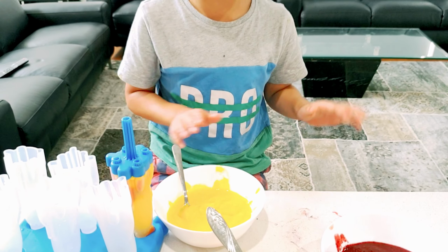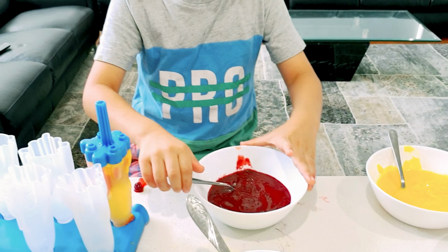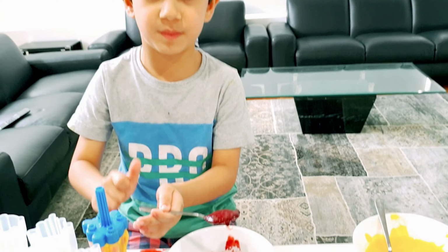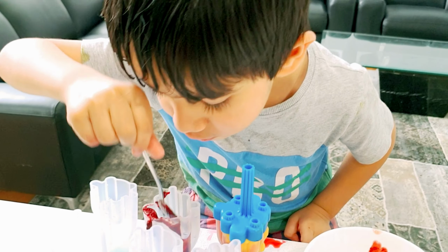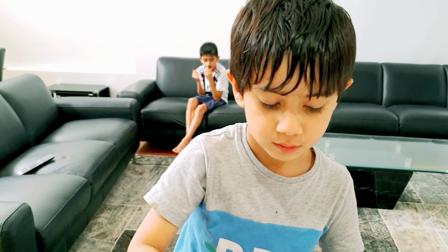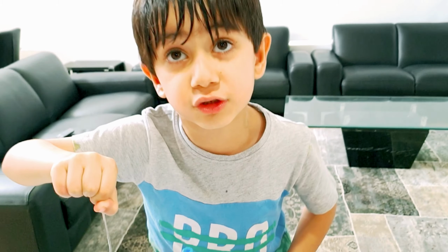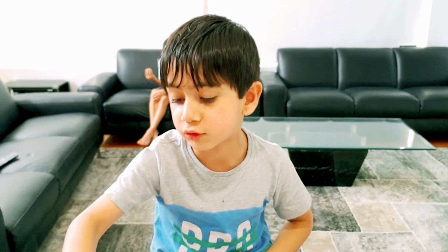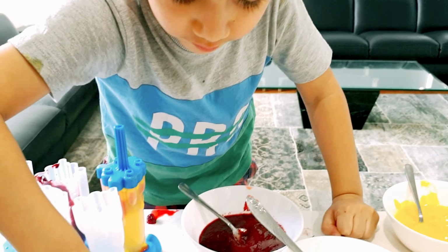Okay, now the next one. I'm going to use this and this. And I'll do this. Guys, this is mixed berries. I love mixed berries. I'll put 2 spoons and then that's it. Okay, that's done. I'll put both of them because it needs to grow higher and I'll put it shorter. Not too high. Okay.